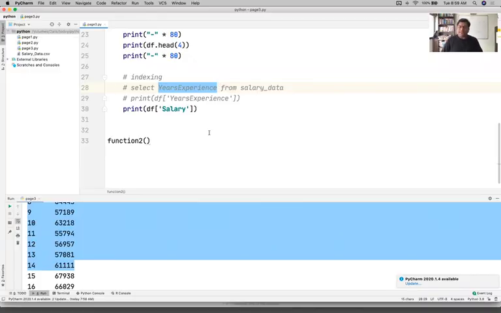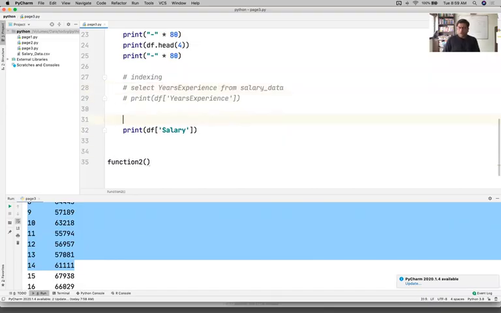Here we can easily say, hey, select years of experience from salary data, or just give me the salary column from that salary data. As I told you earlier, we are going to perform all the SQL operations which we already performed yesterday on MySQL. We can do the same thing on the DF here, or on a CSV file. So this is the way we can do it.